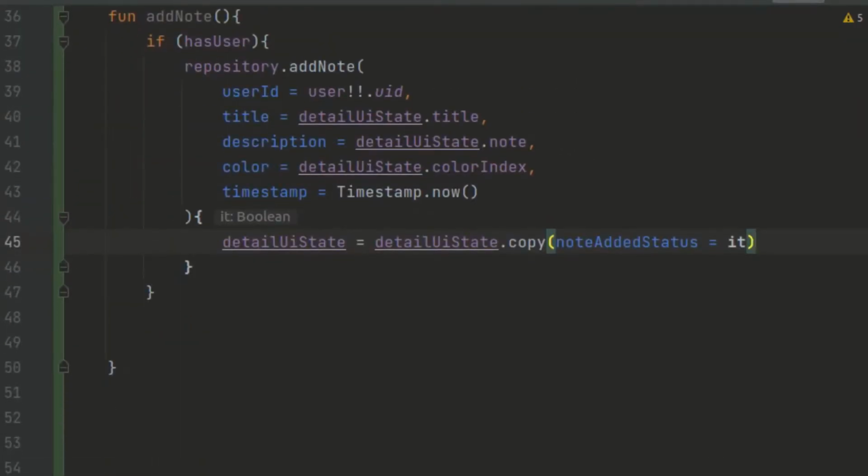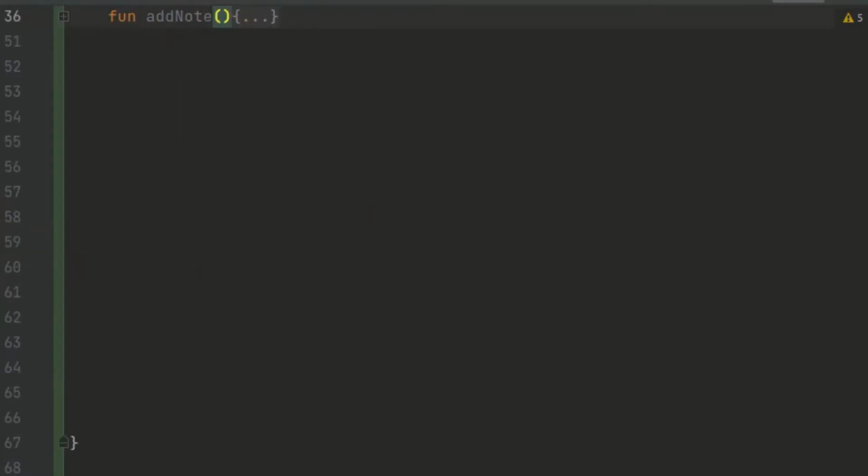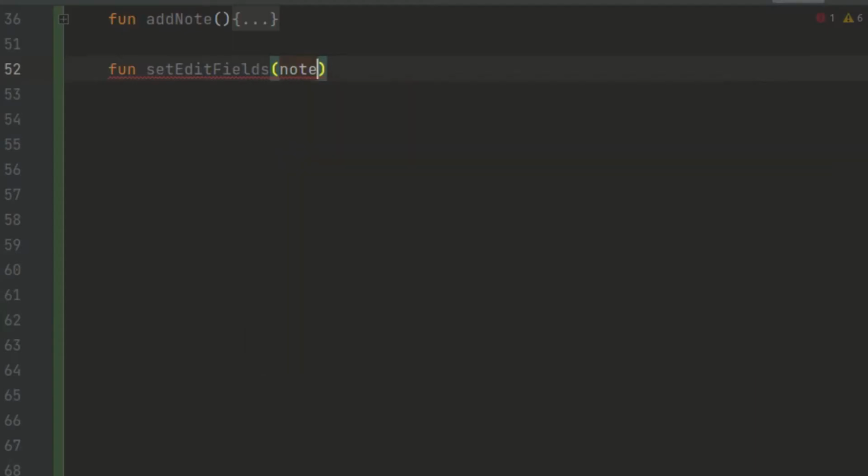Okay, so we want also when we open up our detail screen, when we want to edit a note, so we want to create a function that is going to set up the fields. So we can call this set edit. And here basically we want to obtain a note.